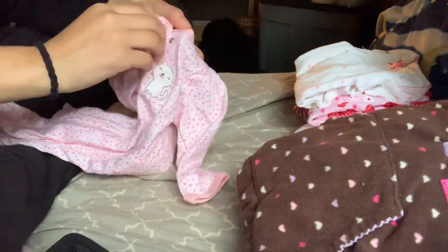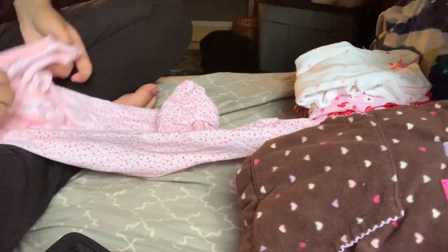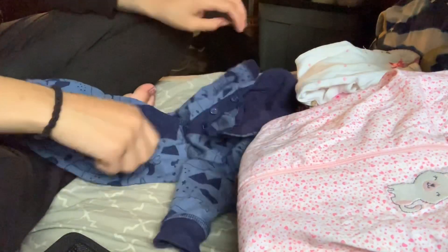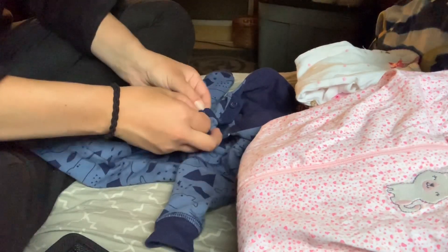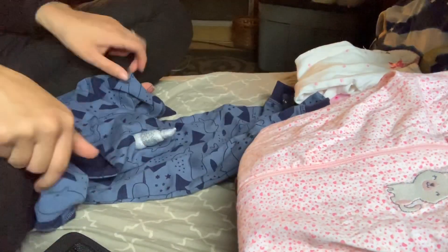I also just bought a tripod yesterday, which should arrive around the same time as the new baby. I think I have a name picked out already, but if you want to leave name suggestions — it's going to be a little girl, 21 inches long, with light brown rooted hair, and she's another sleeping baby. If you have any first and middle name suggestions I would love that, as I'm not 100% on the name yet.